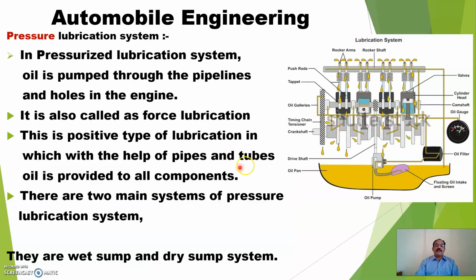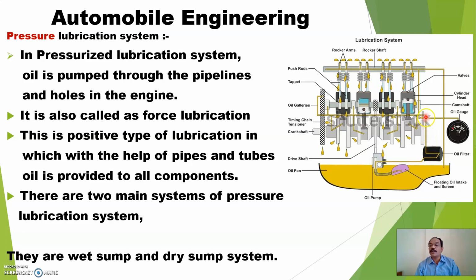So what did they do for the high efficiency engine? Then they use the pressure lubrication system, also called the full pressure lubrication system. Now you can observe this figure. In this figure there is an oil sump. In this sump there is a pump, and here is a filter. From this pump it goes to another filter. This is a suction filter, and this is a delivery filter.